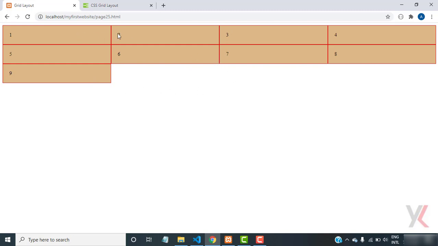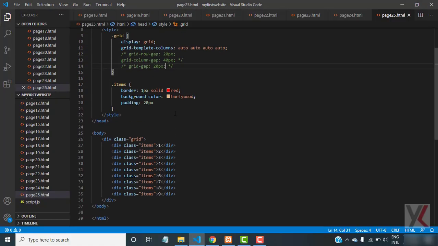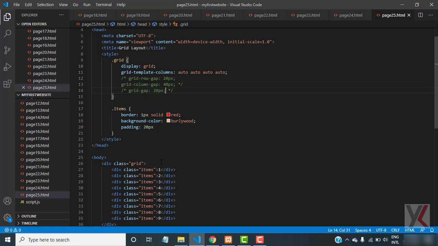Okay, so this first div will take two divs width. How can we do this? We'll apply a styling property here in our first div.